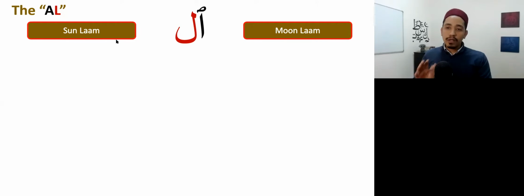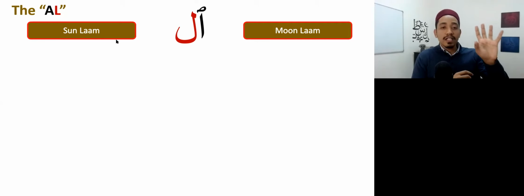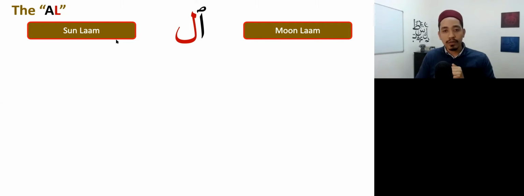And the amazing thing about it is in the name, the moon lam. The moon, as we know, is very clear. You see the moon and you can see it all the time at night. When you look at it, the moon is clear. However, when you look at the sun, you cannot even look at the sun, right? So you cannot actually see the sun.